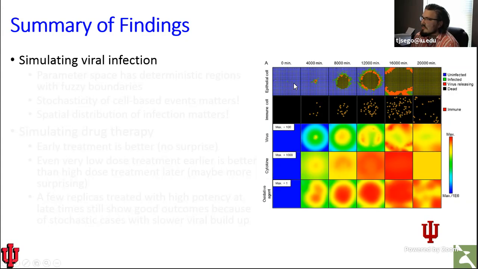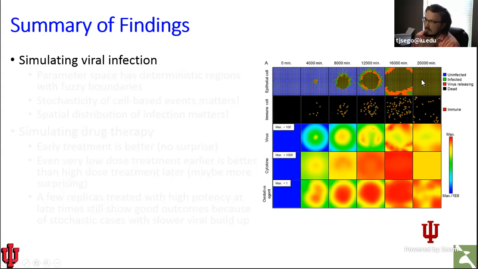So the uninfected epithelial cells are shown in blue. The green ones are infected cells, and the red ones are virus-releasing epithelial cells. The difference between these two is that infected cells are in a stage of early infection that do not release virus back into the extracellular space, whereas infected epithelial cells with more advanced infection internally will then become what we call a virus-releasing epithelial cell type that then will release virus back into the extracellular space. And then when our epithelial cells die, we show them in our sheet as being black.